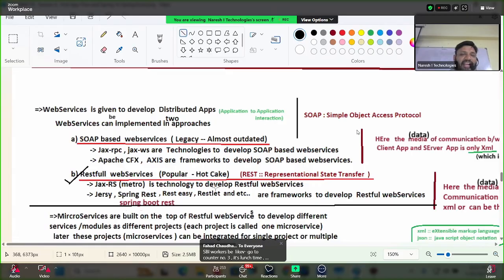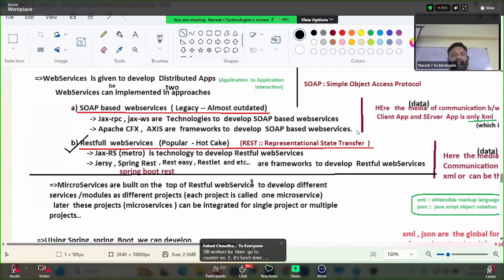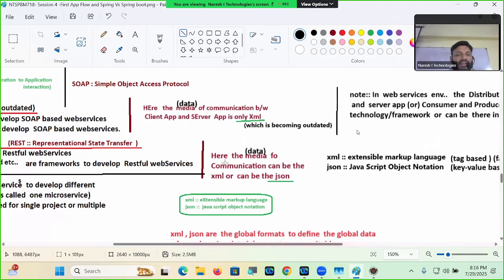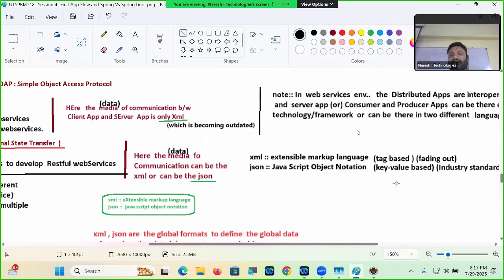JAX-RS is the technology to develop RESTful web services. Jersey, Spring REST, Spring Boot REST, and RESTEasy are the frameworks to go forward with RESTful web services. Here, the media of communication can be XML or JSON. XML, extensible markup language, is tag-based and fading out.